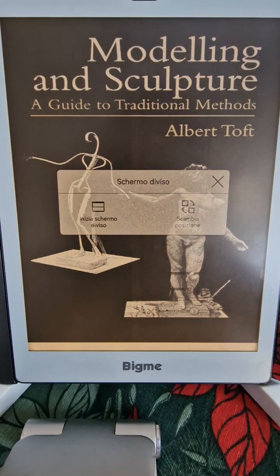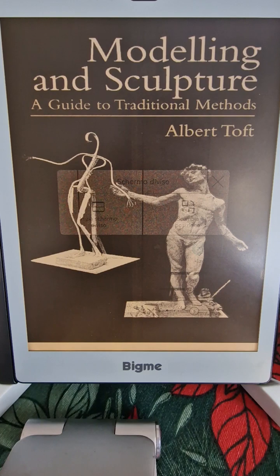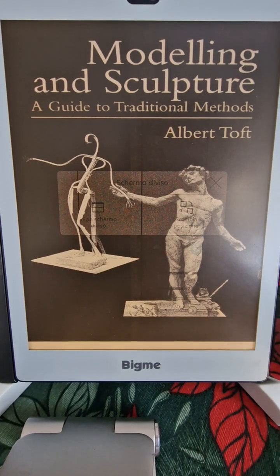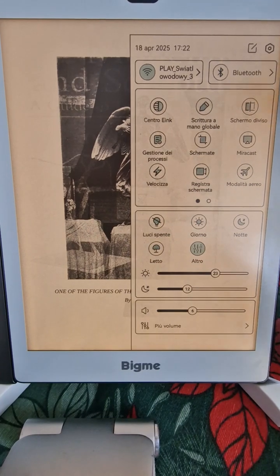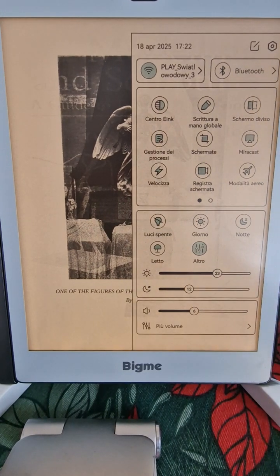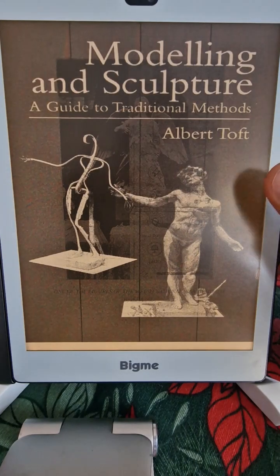"Schermo diviso", it doesn't like it. Okay, so this is also a flop. What does it mean that split screen, you cannot use it with the main program of BIGME, of the company? I really don't understand.